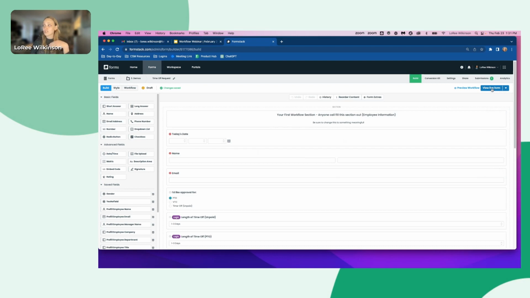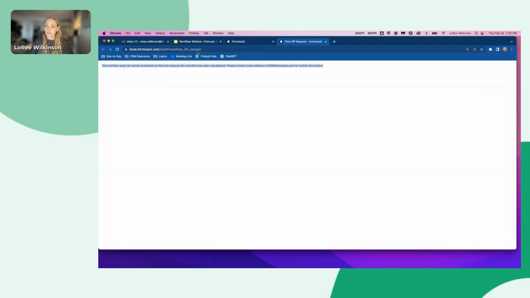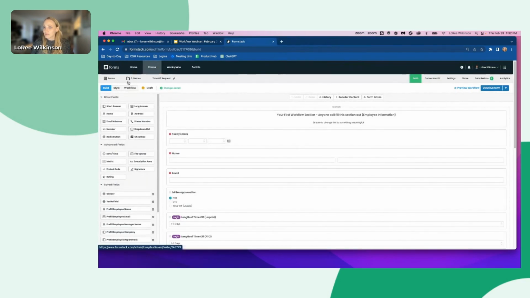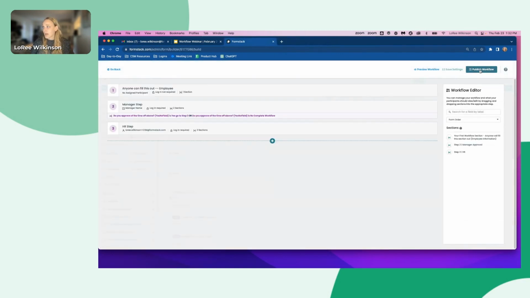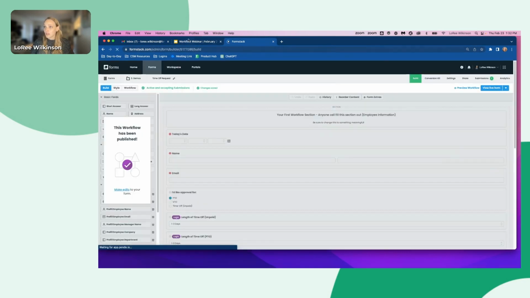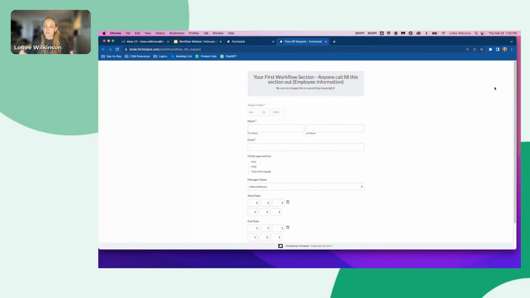If someone tries to fill out a step while this happens, they will get a notification that it cannot be completed because the workflow is unpublished. It will tell you to please contact the owner of the form, so whoever created the form. And then as soon as this is republished, which you can go to Workflow, Unpublish Workflow, your end users will then again be able to continue on filling out the next step of the workflow.